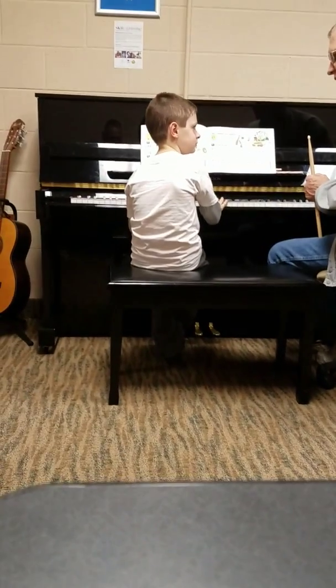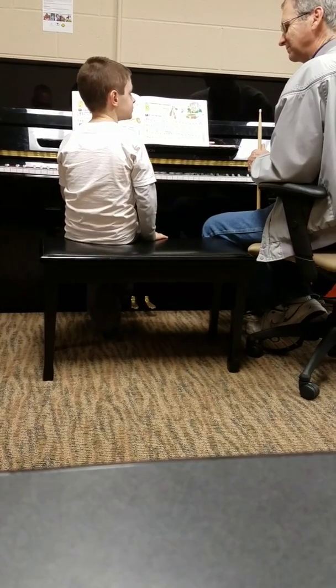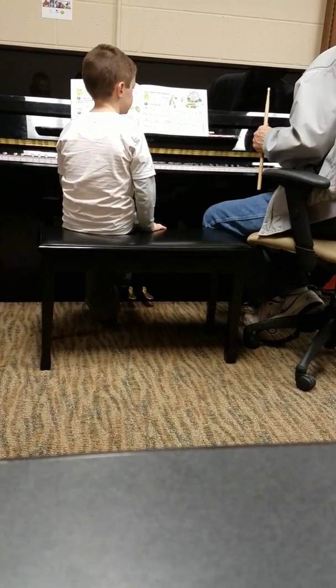You keep wanting to go down to the C here instead of this G, so I'm going to circle it. When I'm practicing on a new piece and I do that, I circle it so that when I get to it, I'll say, 'Oh, that's right, I'm going to go up instead of down.' That sounded good, so just remember.